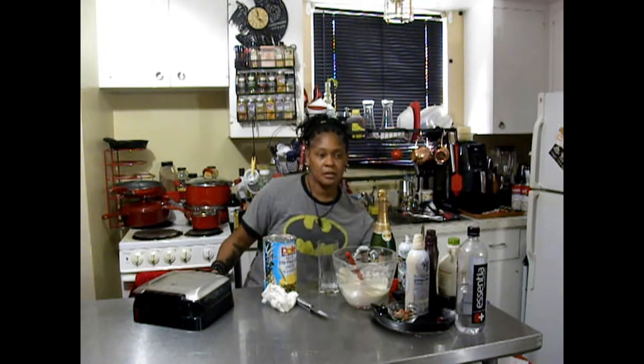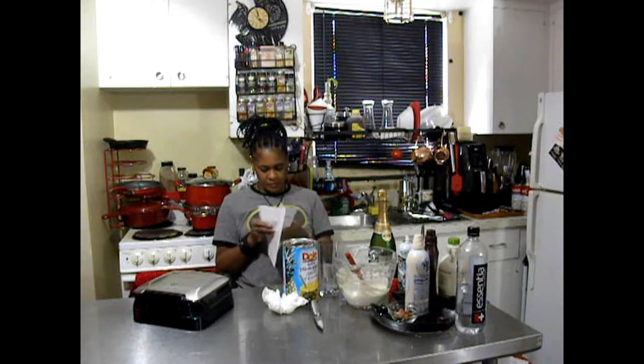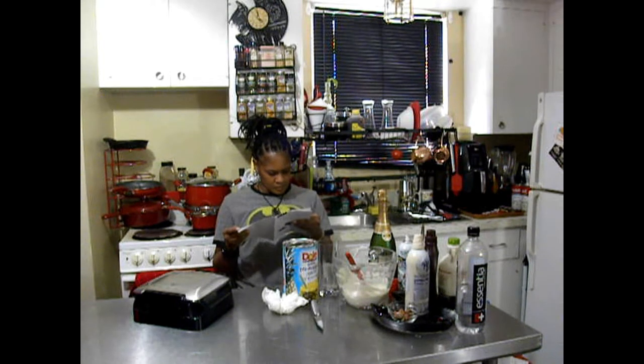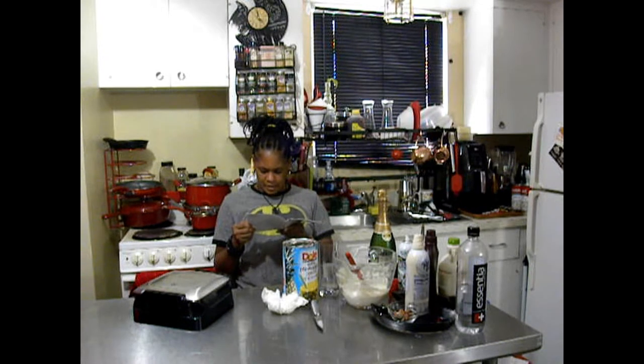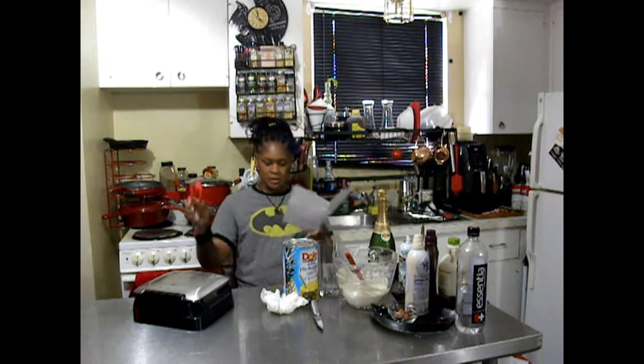You know what? Let me look at these directions again. Okay, so it has to be preheated until the green light comes on. Then I pour my batter in. I was looking to see if I needed to spray it. It doesn't say that I have to, but I think I am anyway. When the light turns green again, the waffles are ready. Open and carefully take out the waffles. I bought this spatula too to pull the waffles out with.